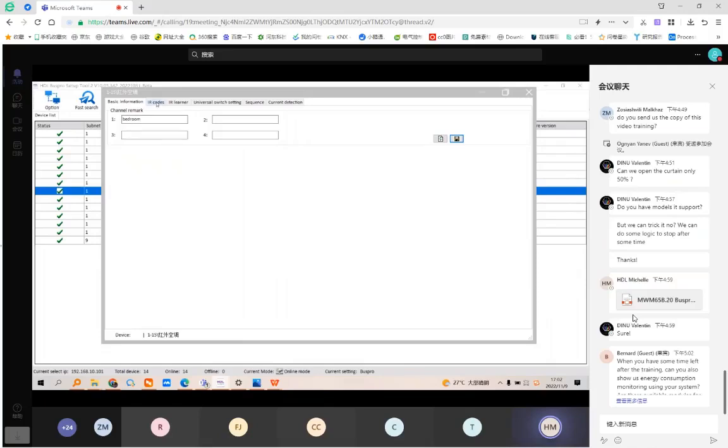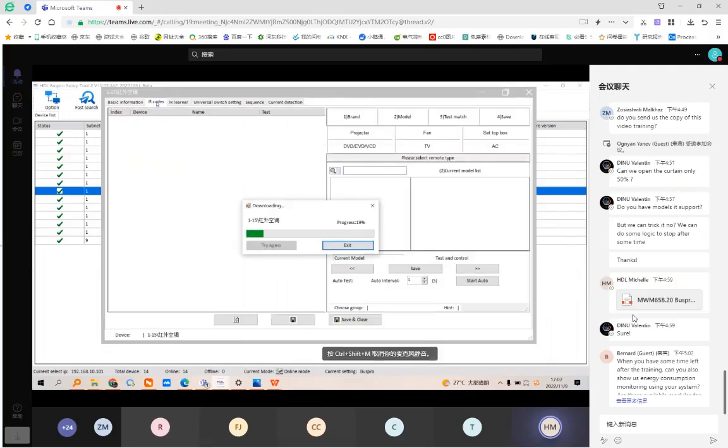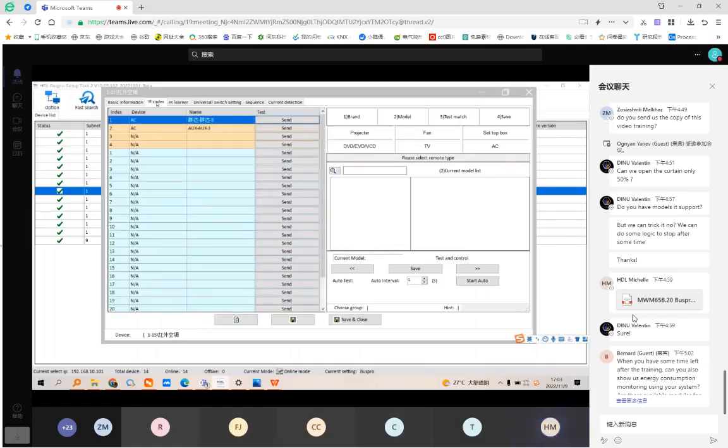And click this. This is the IR codes. So these 4 indexes are in yellow, and these 4 are only for AC control. And the others, you can change it for AC or fan or TV, but these 4 indexes are fixed for AC, so please note.